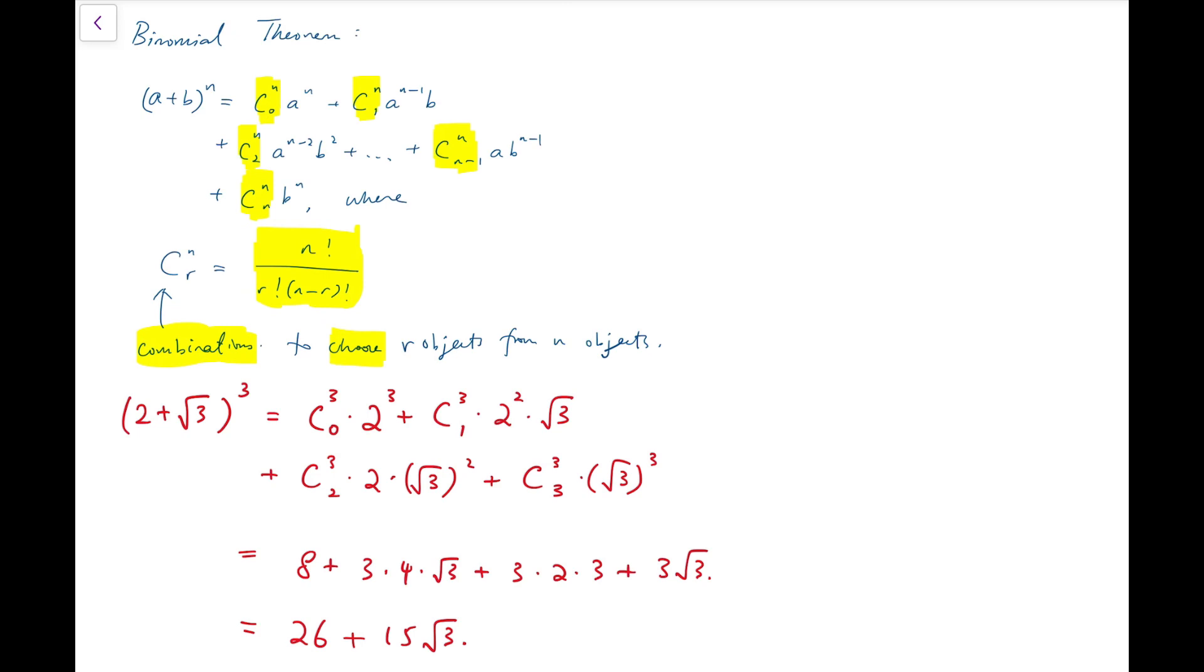Now after expanding we can see that if we want to do something similar on this number, which is to find the so-called units digit, then we'll have to give an approximate value to this square root so we can multiply and simplify. For √3, it's actually around 1.732. And so we can do the calculations, but what if we are bringing it to the power, a much larger power, like 2021, like the problem we are actually trying to solve?